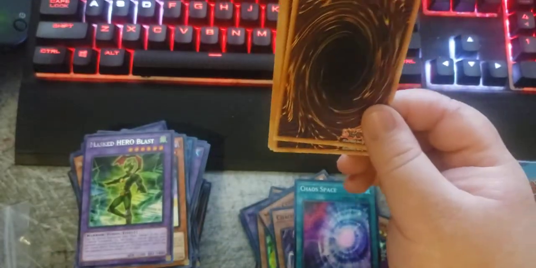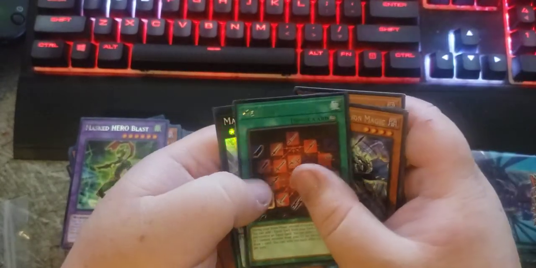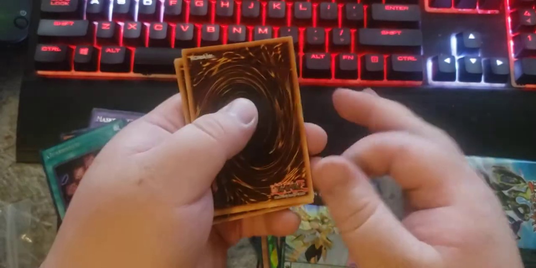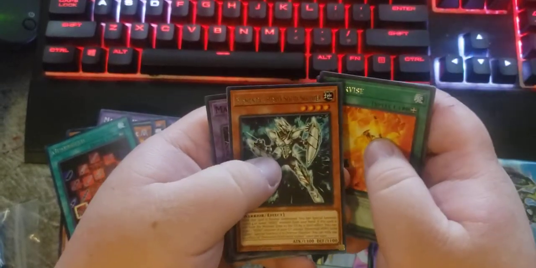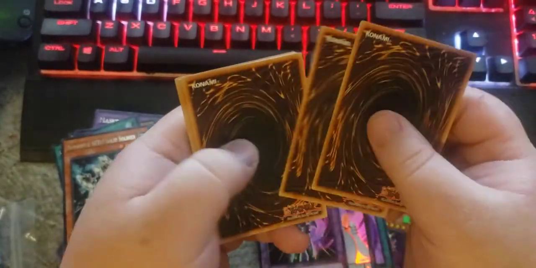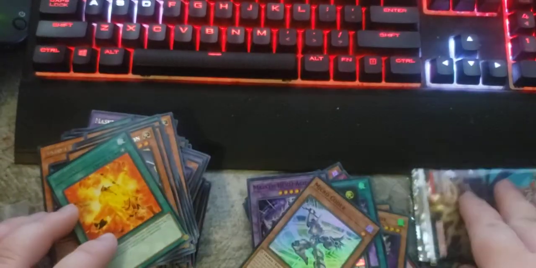Chaos Space, nice. Toon World. I can still get a Toon page flip or bookmark. Well, I'm excited for my second box now. Three. Wonder what I'm gonna get for my second box. Wow, is this four? Four in one box? Three more packs.